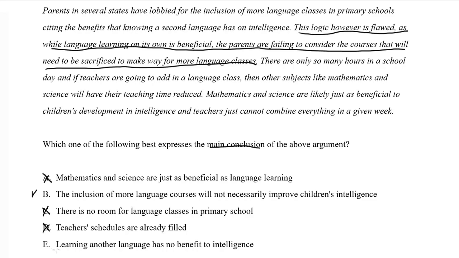Okay, moving on to E. Learning another language has no benefit to intelligence. No, that's not at all what the author is arguing. So the correct answer is B. Okay, I know this one was a bit more difficult, but if you can do this question, you're pretty much set for conclusions. Really, they don't get much harder than this.